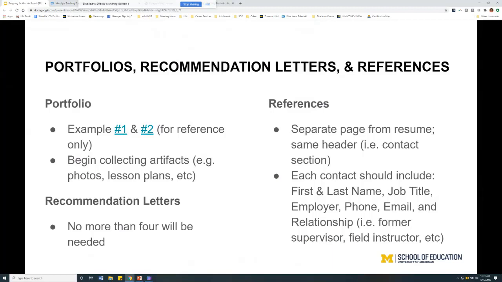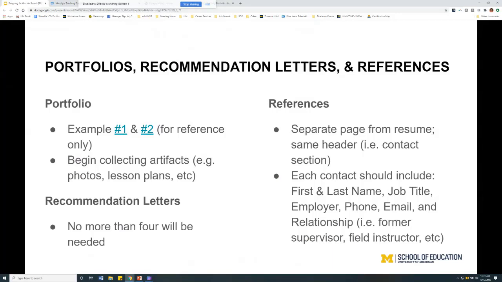Recommendation letters can be requested in different ways. In some cases, the employer may ask you to provide the recommendation letter on behalf of the recommender. In other cases, the employer may ask the recommender to email so they can contact them directly to inquire about the letter. Each school is different, so make sure that you are aware of the process.